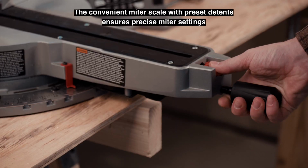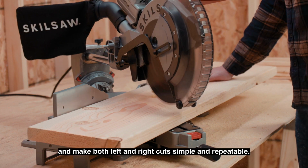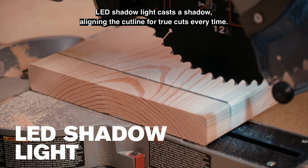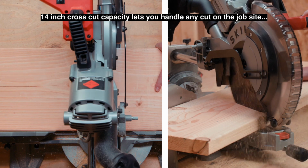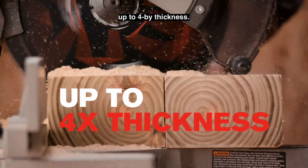The convenient miter scale with preset detents ensures precise miter settings and makes both left and right cuts simple and repeatable. LED shadow light casts a shadow, aligning the cut line for true cuts every time. 14-inch crosscut capacity lets you handle any cut on the job site, up to 4x thickness.